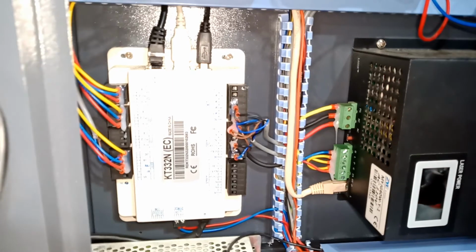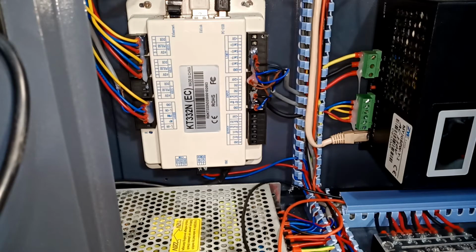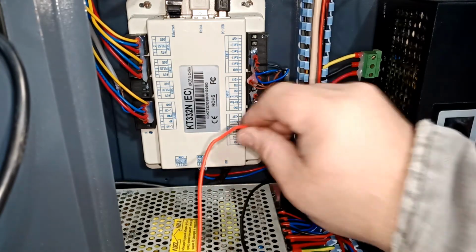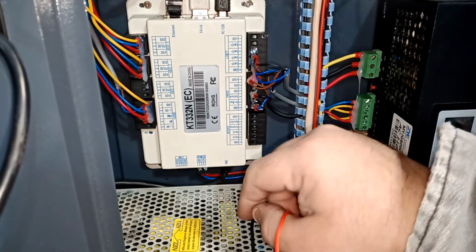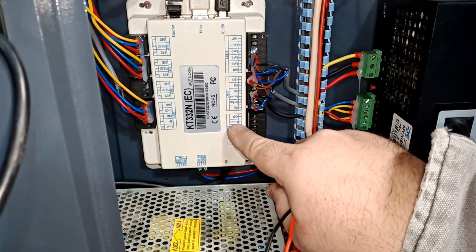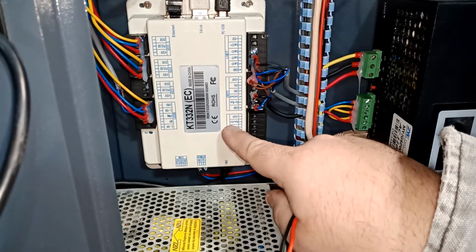I'm gonna show you what we're gonna do. So here's a better angle of the camera. I'm just trying to let you guys see what I'm doing. Let me focus here. Okay, so what we're gonna do is hook up the red wire to the 24 volt, and the black one we're gonna hook up to basically the X air. Okay, that's gonna control on off.